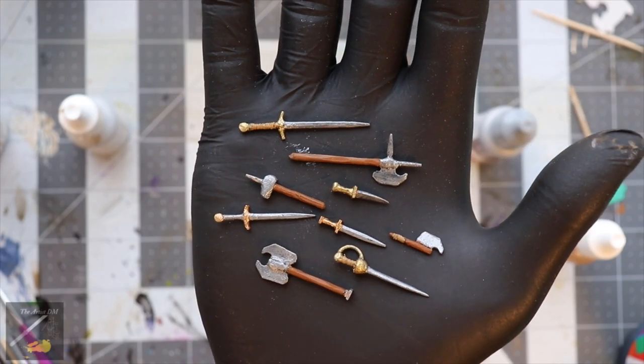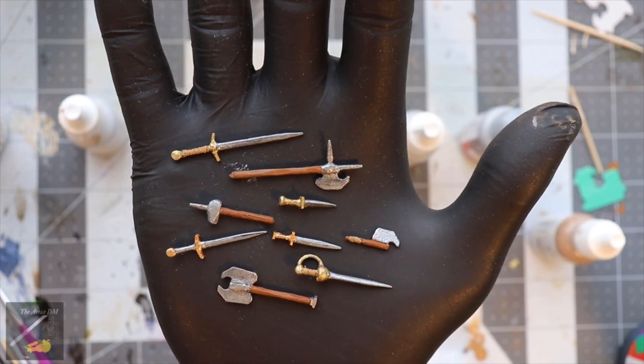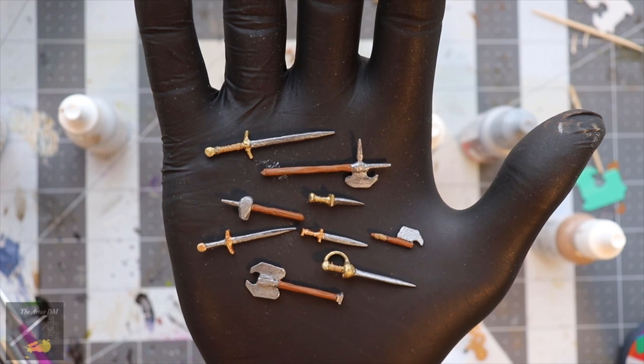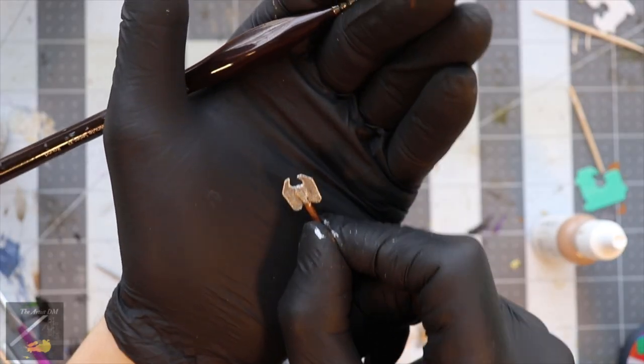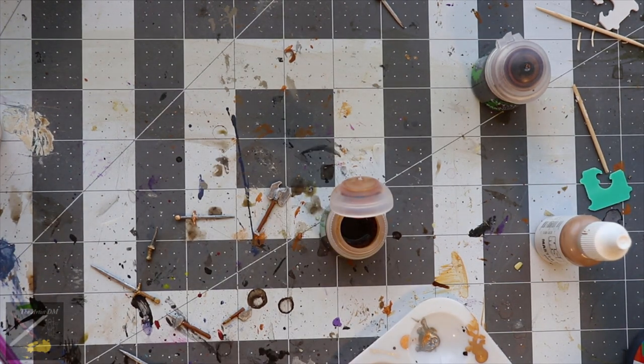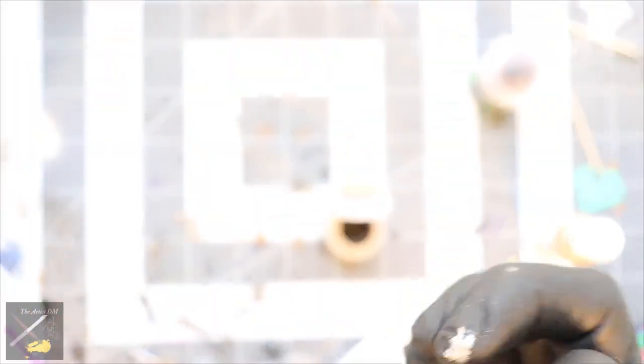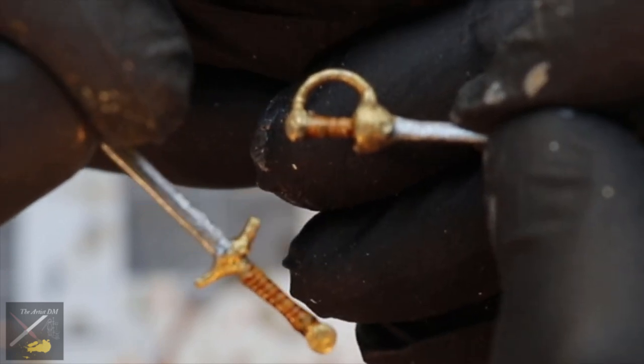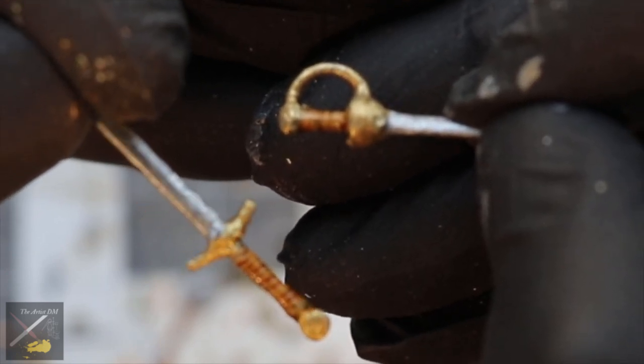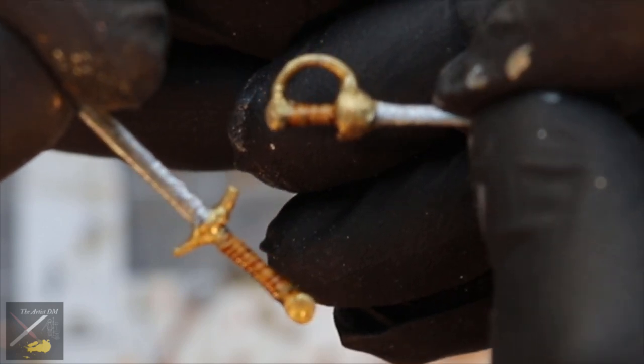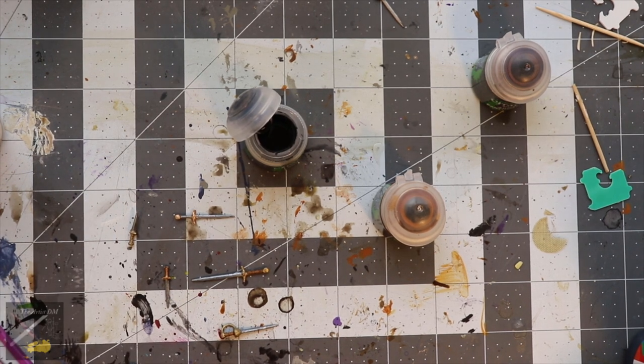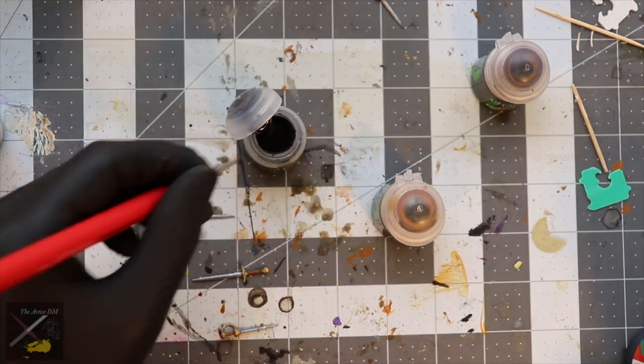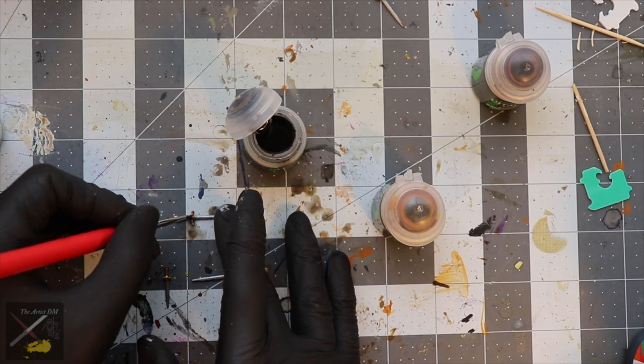Once all the weapons are assembled, you can take them outside, black bomb them, and paint them up. Here they are with all the base coats done. For this project, I used miniature paints. To accent the edge of the blades, I hit all the outer edges with lighter silver. To bring out that detail in the hilts where I added the fishing line, I added Agrax Earthshade, and this really made it pop. And here with this comparison, you can see why it's important to properly space the fishing line. On the great sword, I spaced it properly, but on the rapier, it was too close together. I then went through and added some black wash to all the nooks and crannies to further accent the shapes. And with that, I was calling it good for painting.